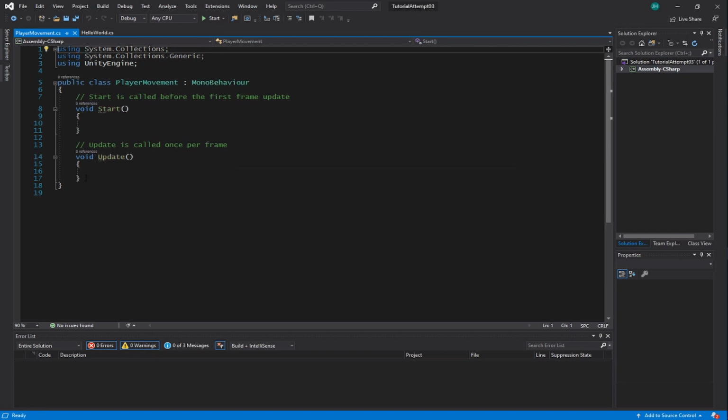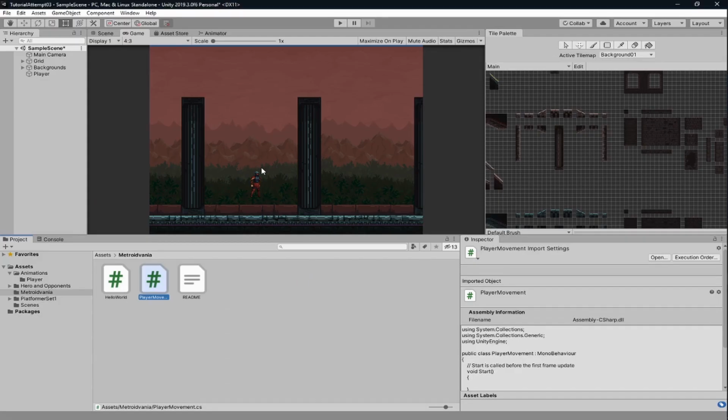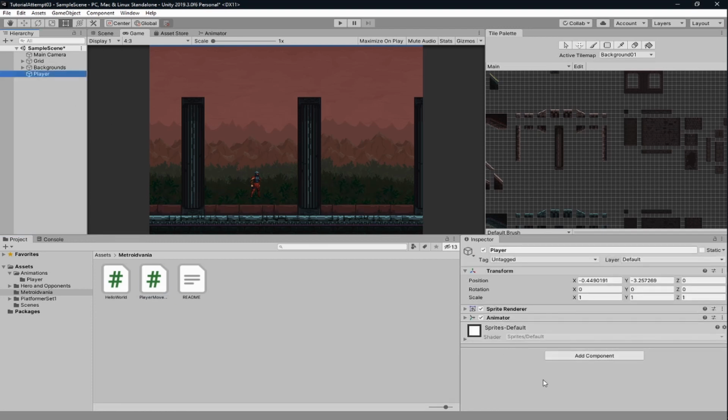To begin with, we need to explain what we are trying to do. We want to give our player object some physics so that he can move left and right. Currently, he doesn't have any components on him that can make him do this. He's not going to respond to gravity. There's nothing on him telling him to fall. Right now, we're actually not going to focus on falling. We'll get to that when it comes time to make him jump. That will be a grand episode in itself. But right now, we just need to perform the measly task of making him move left and right.